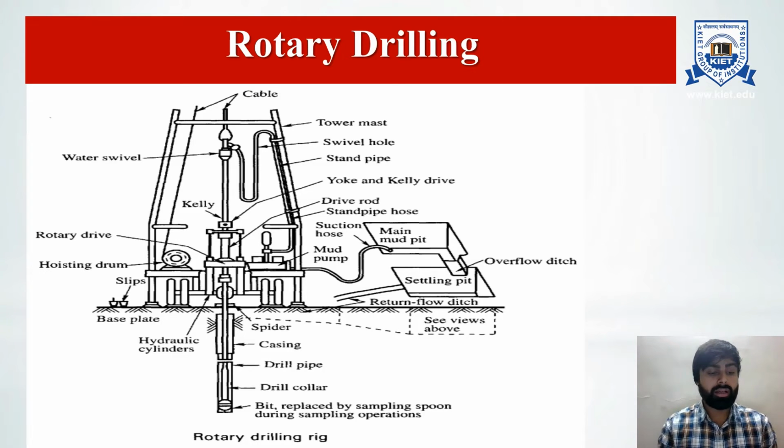When a soil sample is required, the drilling rod is raised and the drilling bit is replaced by a sampler. Rotary drilling can be used in clay, sand and rocks. Boreholes of diameter 50 mm to 200 mm can be easily made by this method. This method is not well adapted for use in material containing a large percentage of particles of gravel size and larger.